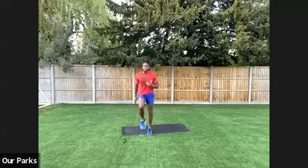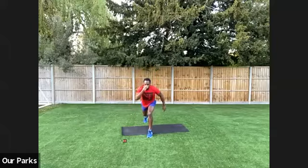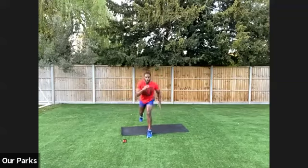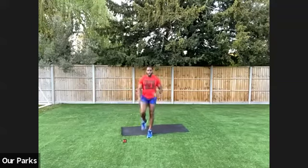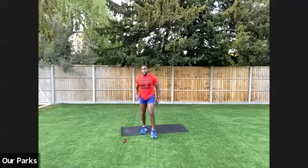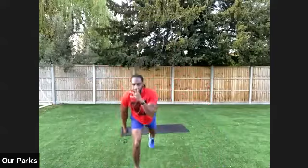5, 4, 3, 2, 1. That backwards lunge into a knee lift. That's what I want to see on that same leg. Just like that as we get warm. Boom. Keep it like that. 5, 4, 3, 2. Give me 1, let's swap that leg and switch it up. Swap that side, there it is.